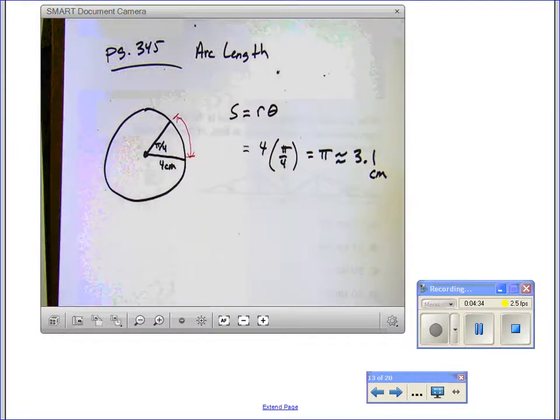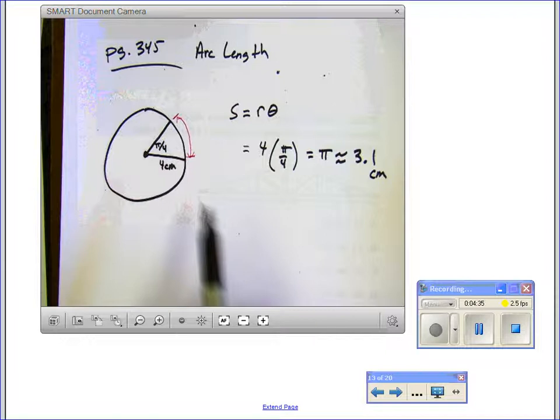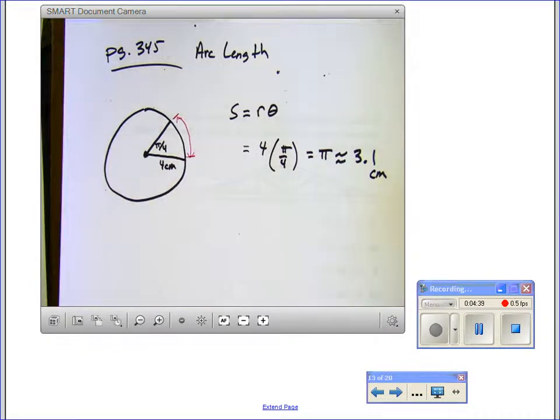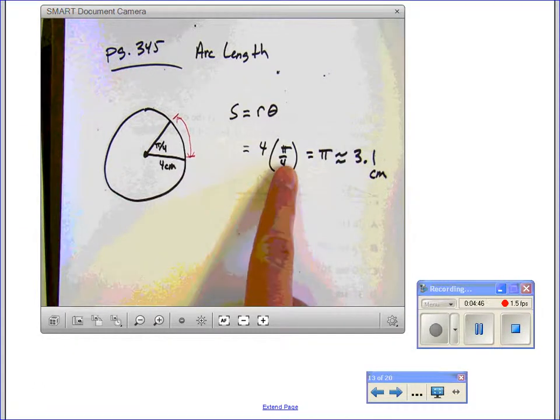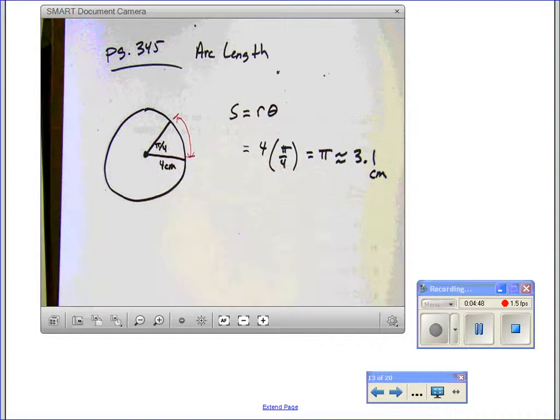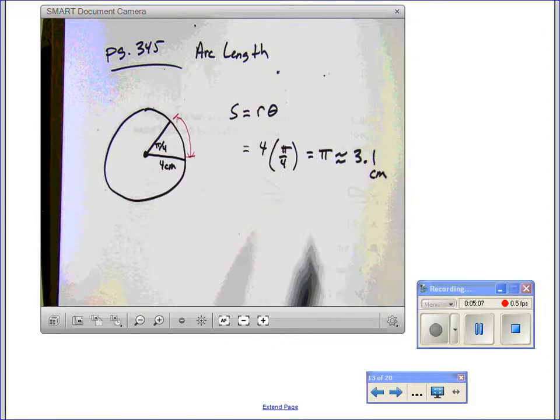Now, so y'all understand the concept of what you're finding right there? Okay. And really what you're going to end up doing is just punching everything in on the calculator anyway. No. Okay. You don't have to change it to radians. The only time you have to change your calculator to radians is if you're finding the sine, the cosine, or the tangent of the angle. So if you're hitting your sine, cosine, and tangent buttons, that's when you might have to change to radians. And so you're not doing that. You're just hitting these two in.